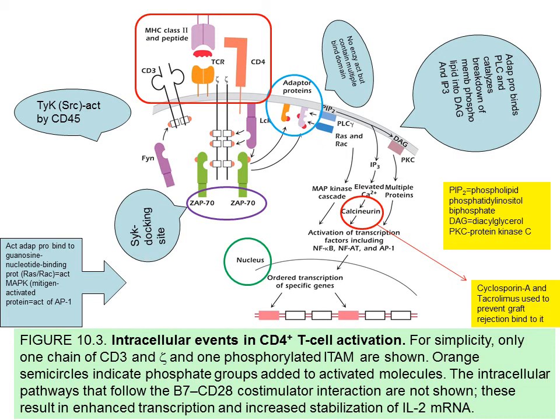So what you see over here is that there are tons of molecules, RAS and RAC and IP3, and again, you don't need to remember the names, but remember that they will lead to signals that are there to send a message to the cell, as we call it a second signal, and you can see from here, one of them is calcineurin, activation of transcription factor. So the signal will lead on to activation of transcription factor. And transcription factors are such that unless and until they become activated, no gene expression will take place.